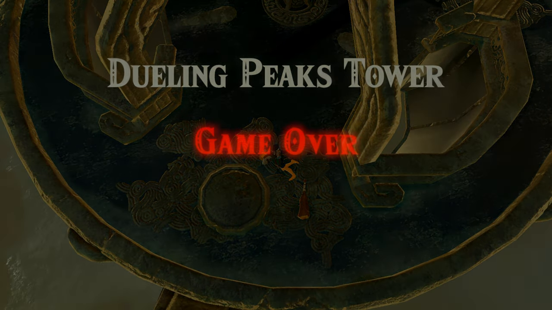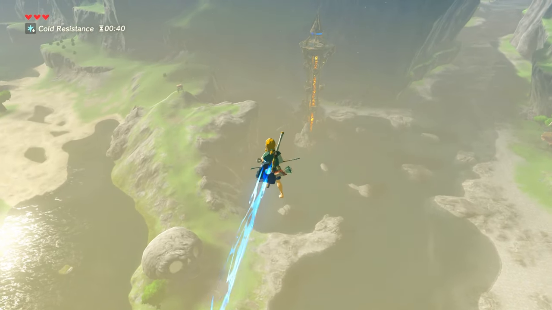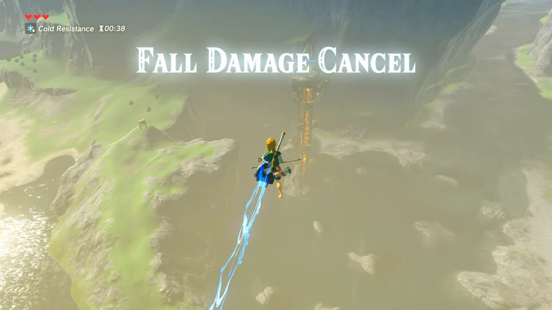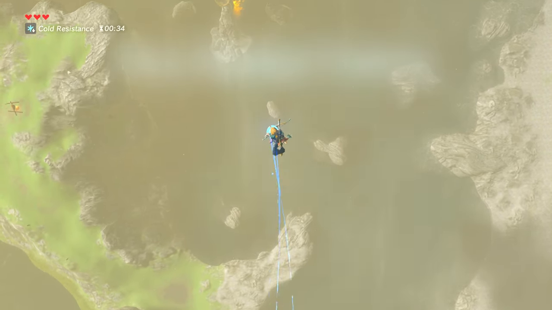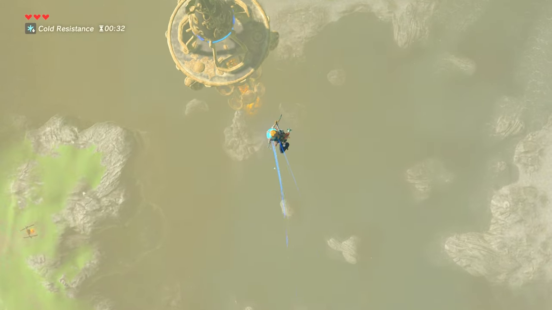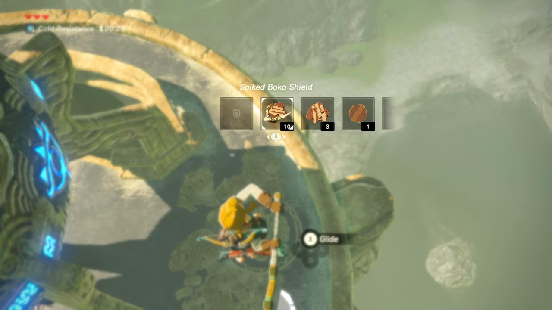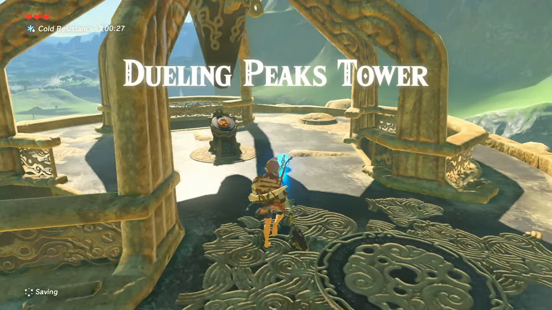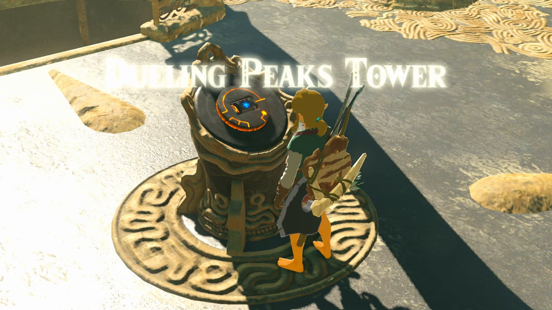Instead, to save ourselves, we're going to call upon a classic Breath of the Wild glitch known as the fall damage cancel. Equip a weapon, a two-handed one works best for this, and hold the R button to wind up Link's throw animation. Before you hit the ground, let go of the R button and quickly unequip your shield to cancel it. This temporarily puts Link into a grounded state, which resets our fall distance and allows us to save ourselves after long falls.